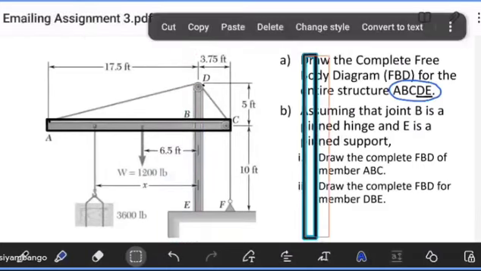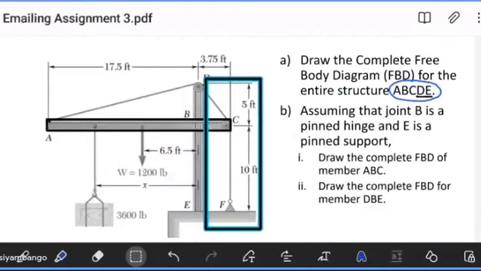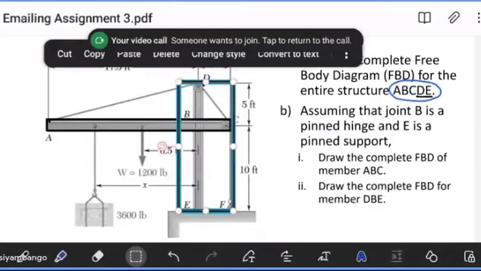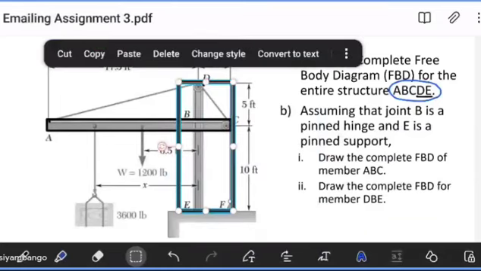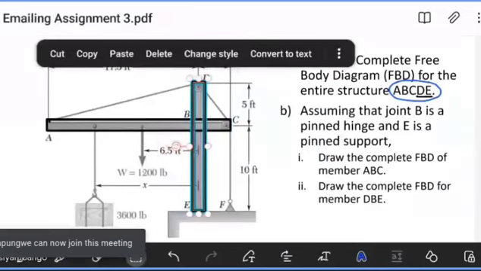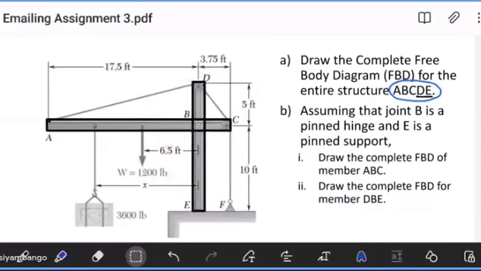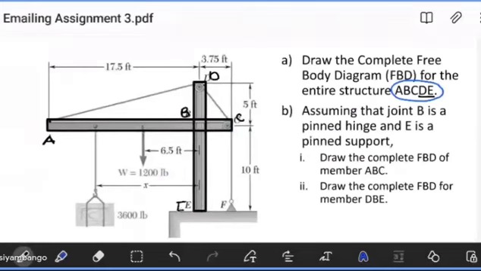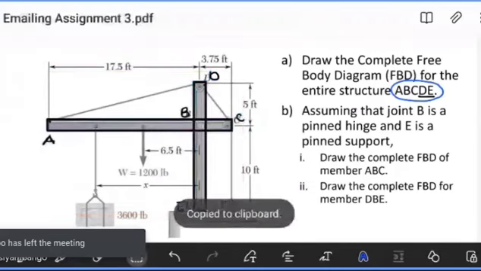Let's just control this. Okay, so this is our structure now to include D and E. So now this is what we have. So this is one piece. So we're not going to look at them separately for now. We're going to treat this as one piece. We have our point A here, and then we have our point B here, point C, point D, and point E. So I'll keep this, and then I want it for later.